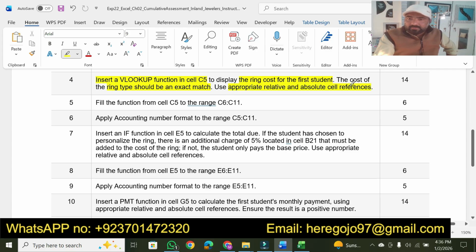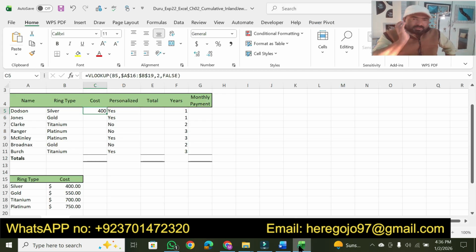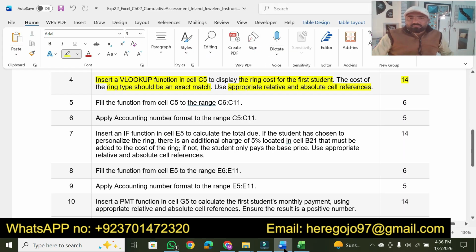Yes, we have done that and we get 14 marks from this question. So question number 5 is done. In it we insert a VLOOKUP function in cell C5 to display the ring cost for the first student. The cost of the ring type should be an exact match, that's why we use FALSE.